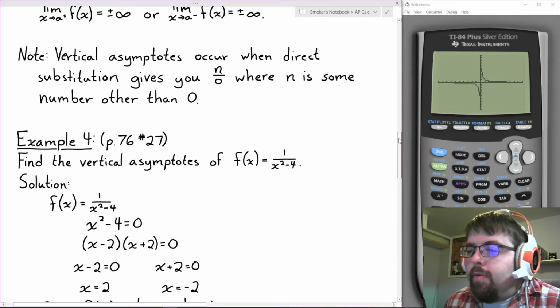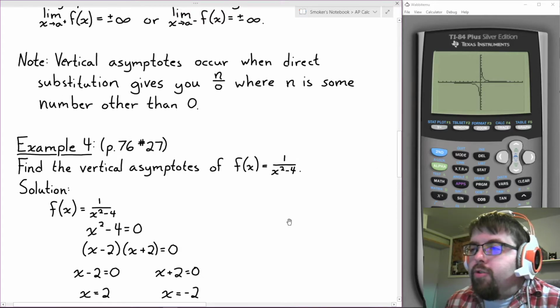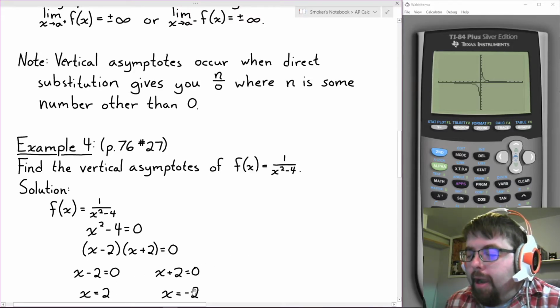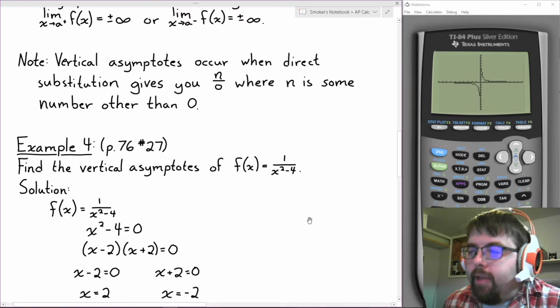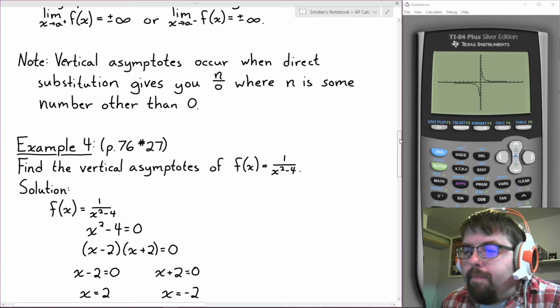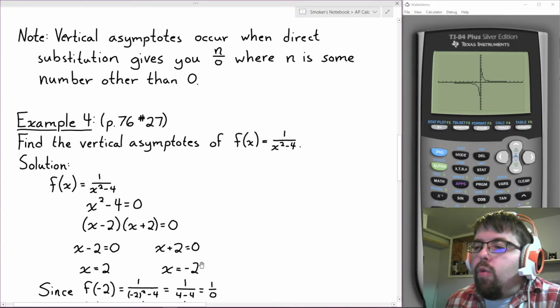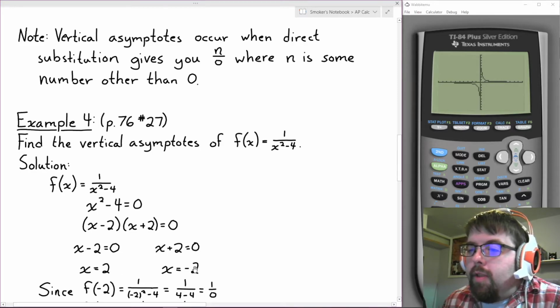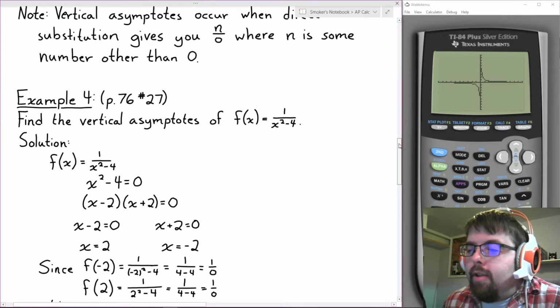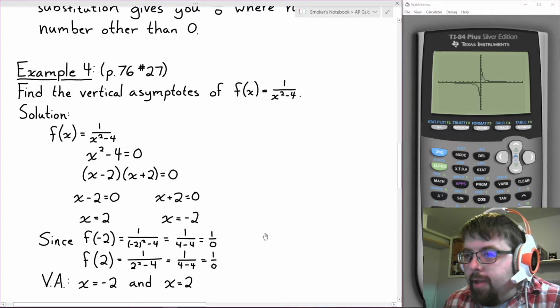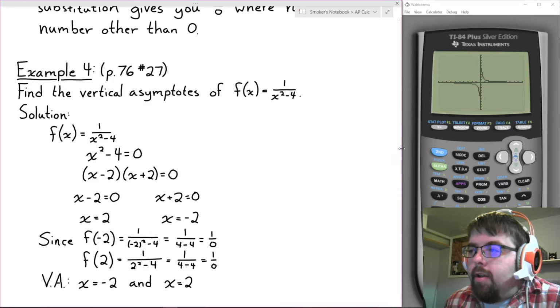So they might be vertical asymptotes, they might not. In certain situations, doing this might give you a value that is not a vertical asymptote, but there won't be a vertical asymptote anywhere else. Does that make sense? So this will give you points of interest. To determine whether they're vertical asymptotes is pretty easy, because when I plug in negative 2, I get a 1 on top, because that won't ever be anything but 1. So I will have a non-0 over 0 for both of these, indicating vertical asymptotes in this case. But if I plugged in and got a 0 over 0, then it wouldn't be a vertical asymptote, even though we had a point of interest there. I'm hoping that makes sense.